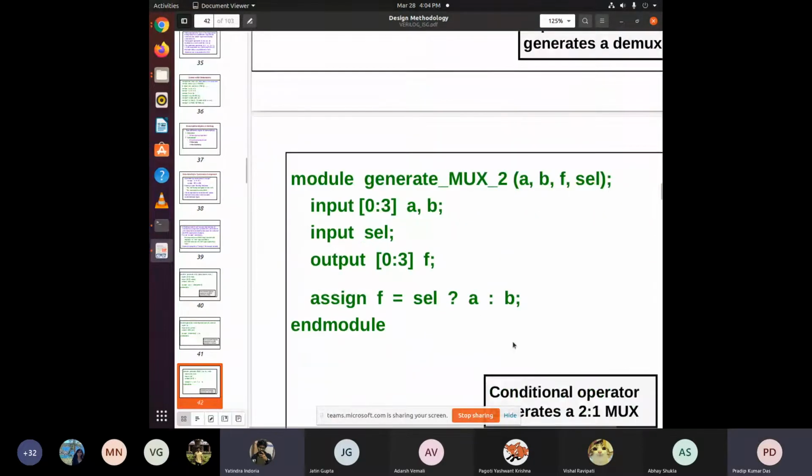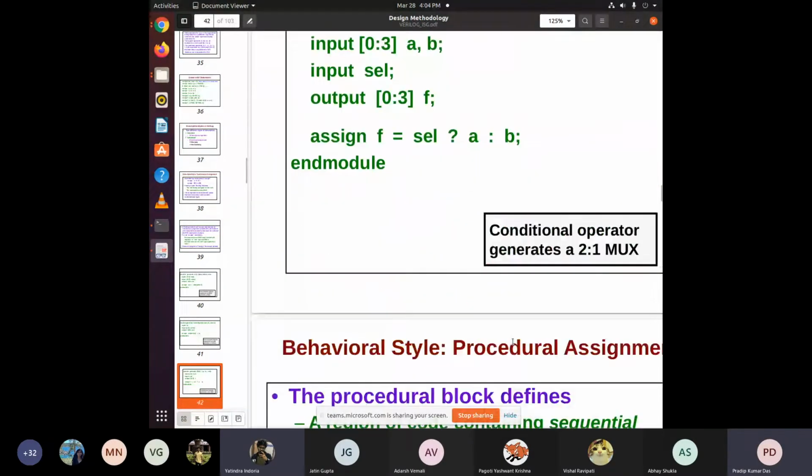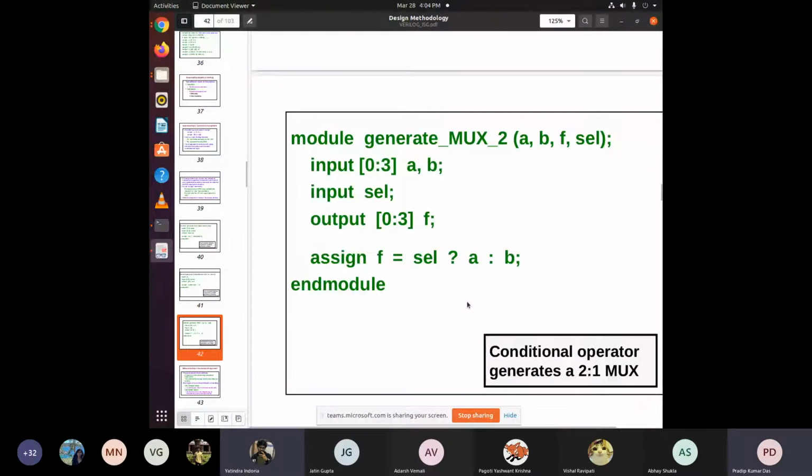Can you please explain again, sir, what this bracket [3:0] means? This is basically where, suppose you need a 4-bit bus or 16-bit bus. That time you have to declare like this. So what is 0, what is 3? From 0 to 3. That means how many lines? 0, 1, 2, 3. 4-bit.